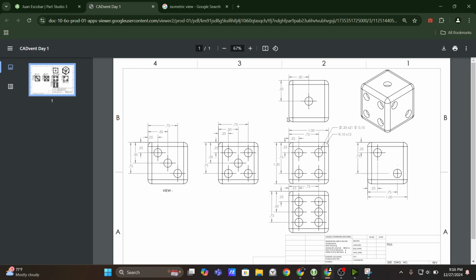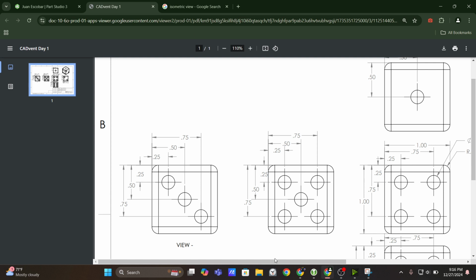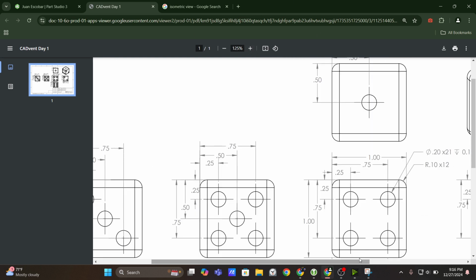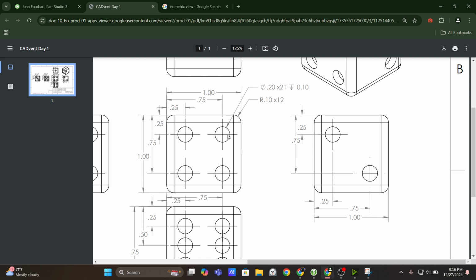So the first thing I look for in the drawing is, what are the base dimensions of this cube? If I had to make just a square and extrude it, what would the dimensions of that square be? So I'm going to look at these dimensions here, and I talked about this once, but I'll talk about it again. When you have dimensions, it's really helpful to look at these arrows. Right now you have a lot of things going on in this drawing, but the key thing to look at is arrows.